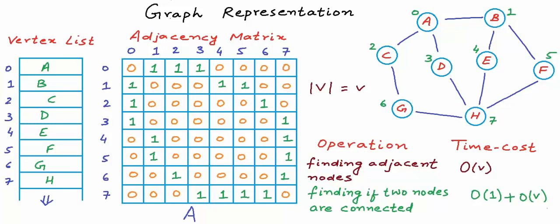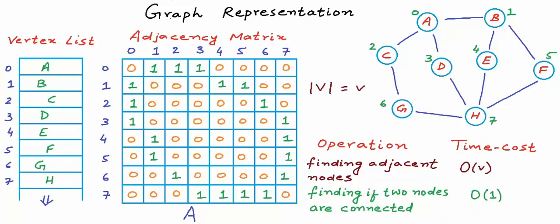We can use some extra memory to create a hash table with names and indices as key-value pairs, and then the time cost of finding the index from the name would also be big O of 1, that is, constant. Hash table is a data structure, and I have not talked about it in any of my lessons so far. If you do not know about hash tables, just search online for a basic idea of it.